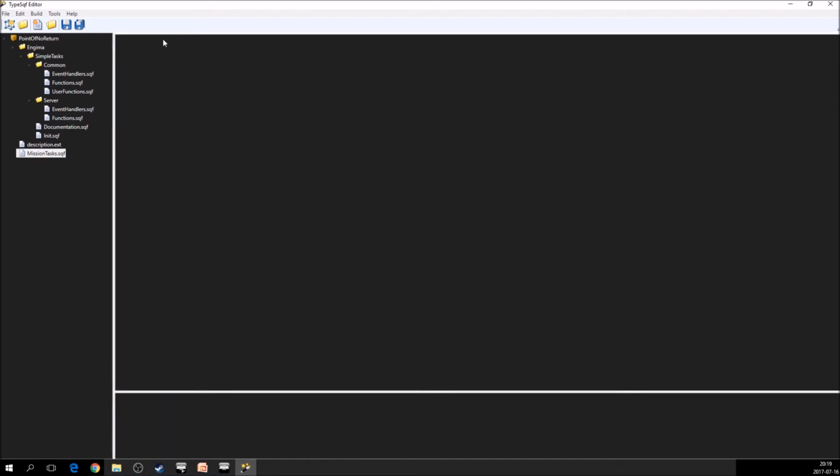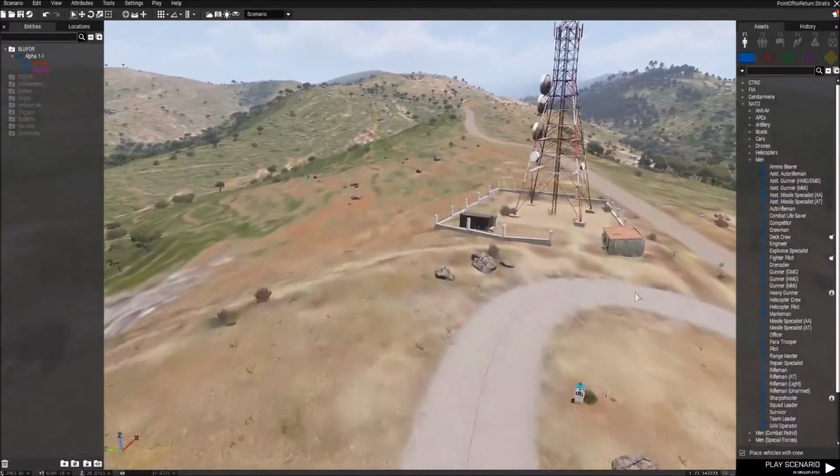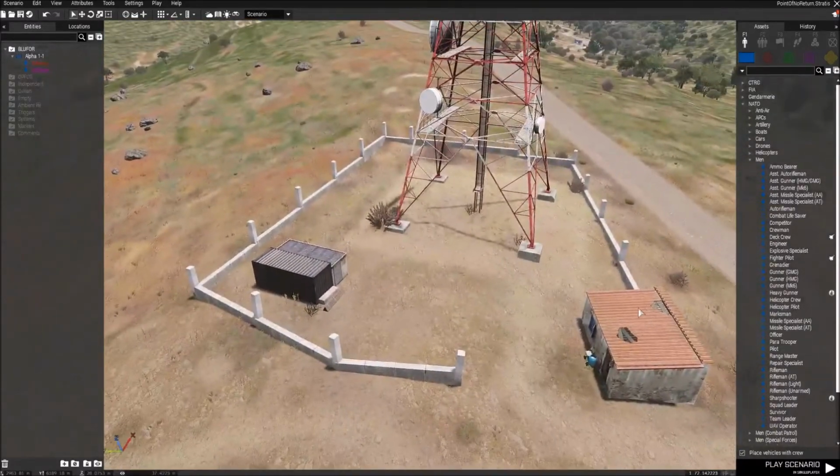Okay, after the tasks, we will also make sure that the task is set to succeeded when we arrive at point beta, and this is point beta.